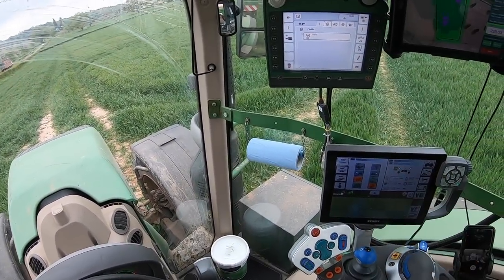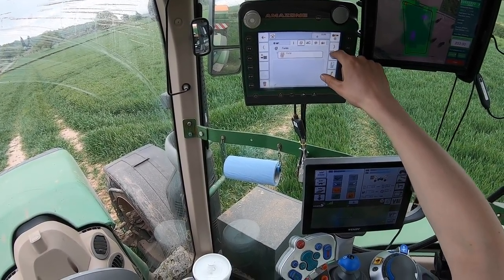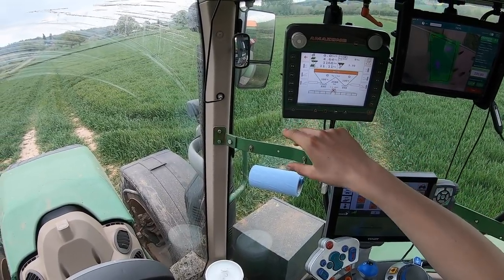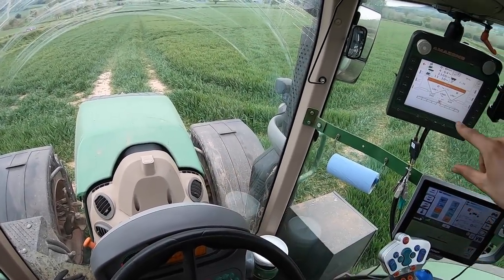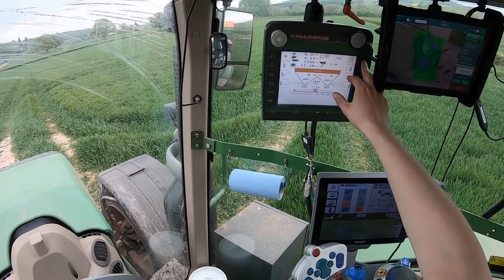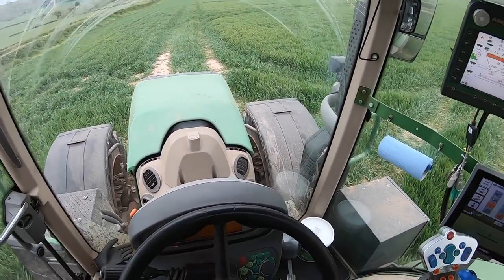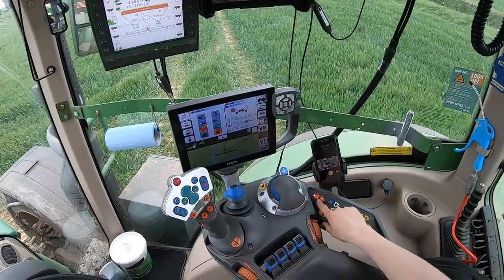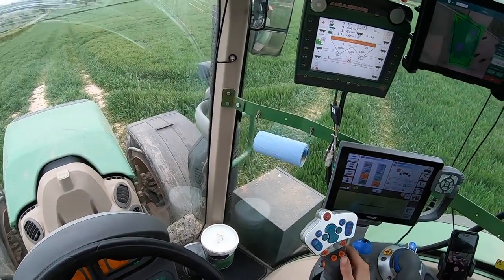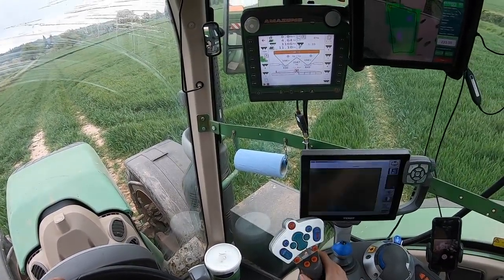What I should have done is cleared the fields off it, which I'll do now — get rid of that. This is how the GPS works: you've got to make sure that's on auto, then you've got your headland management. I'm going this way around because the sprayer goes the other way, so I always go against him. The settings for nitram for the 24 meters we're spreading at — field mode, gear one, driving on the stick, auto four-wheel drive, and that's us ready to go.